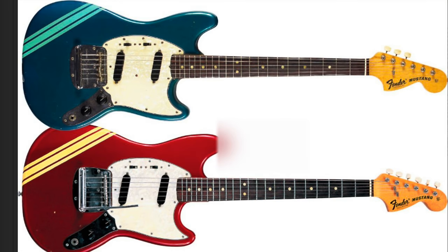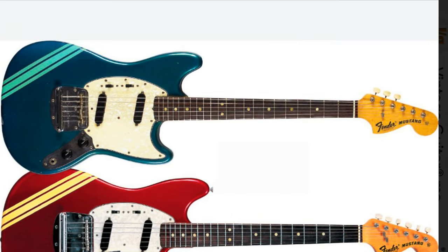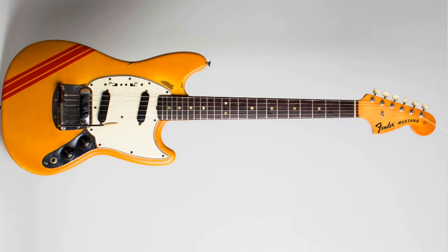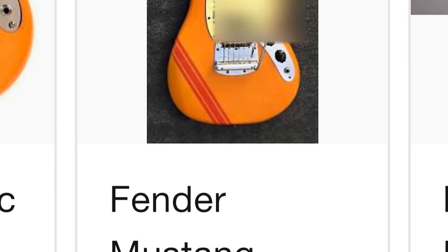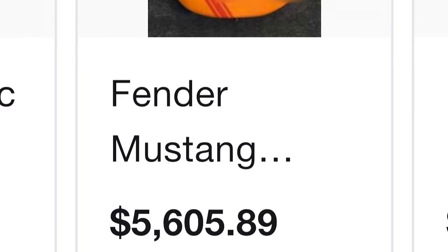So one of my dream guitars has always been a Fender Competition Mustang. The most famous one is probably the one that Kurt Cobain used during the Nevermind era. His was this dark Lake Placid blue, but my favorite color is orange, and the orange version just so happens to be the rarest and most expensive version. Even an import reissue will set you back like $5,000 or $6,000. It seemed to be a guitar I would just never really get to own.